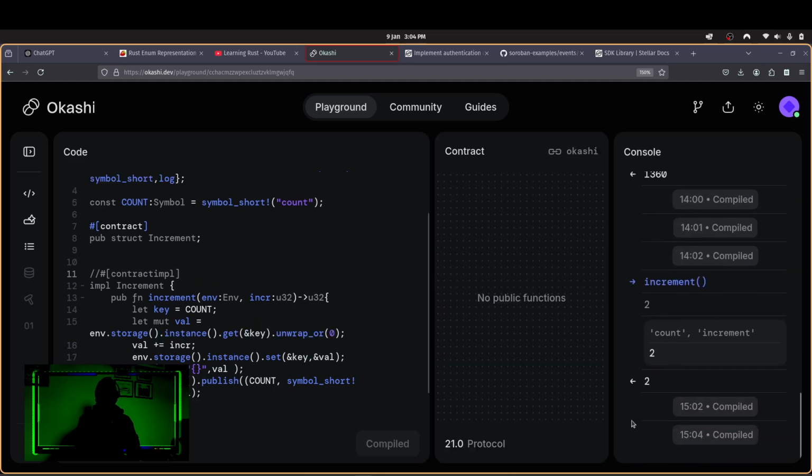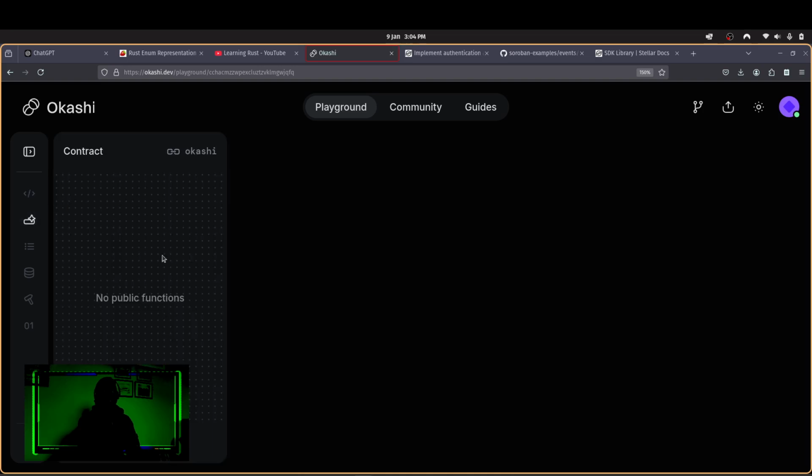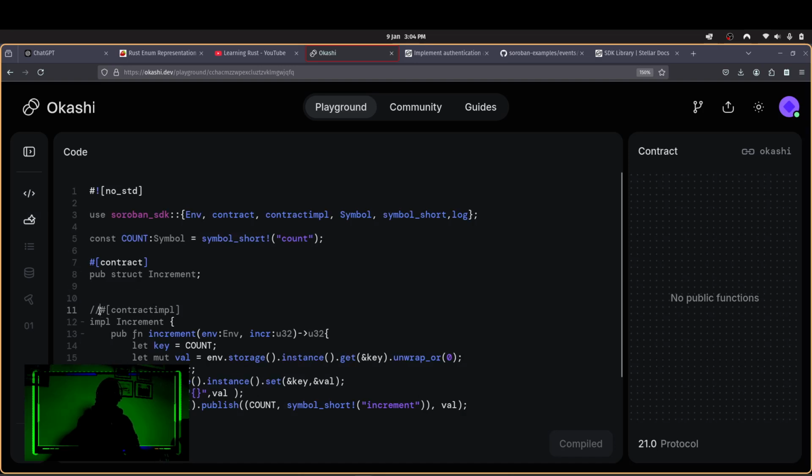See, there you go. It's compiled, but there's no, this pane here, let me just close the other one. Yeah, this is where you see the public functions, no public functions. So by doing the contract impl, and obviously making the function public, that makes the function callable when you want to invoke the contract.